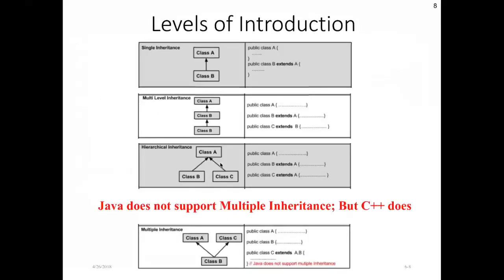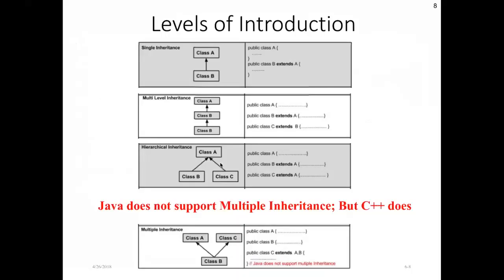Okay. First one is single inheritance. If I have only one base class, one parent class and one child class, that is called single inheritance. Okay. One father, one son. Nothing else. That's it. Okay. So that is called single inheritance. And it is possible to have multi-level. Okay. This is like my grandfather, my father, and me. So this is the top level base class. This is the middle level base class, and this is the lowest level.